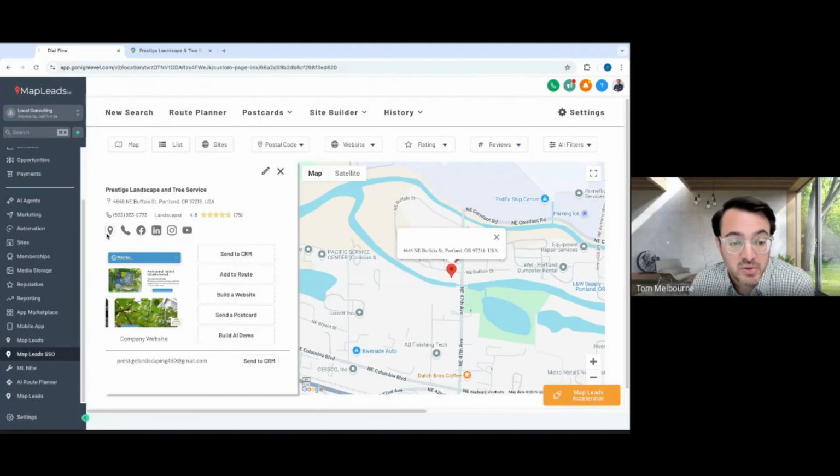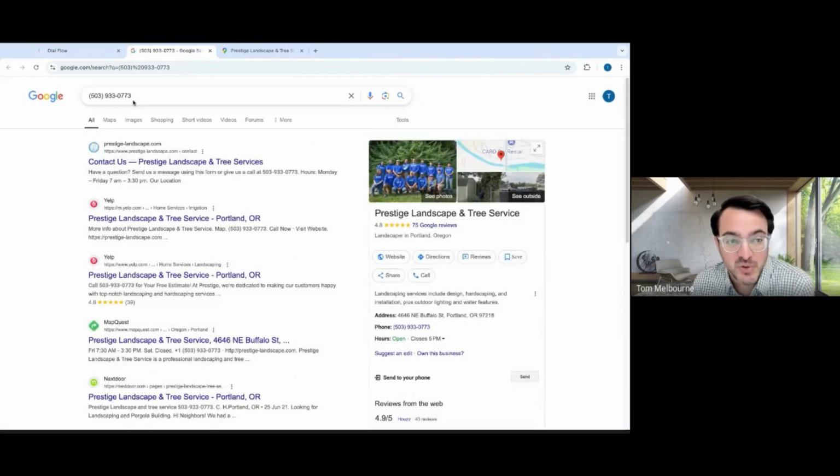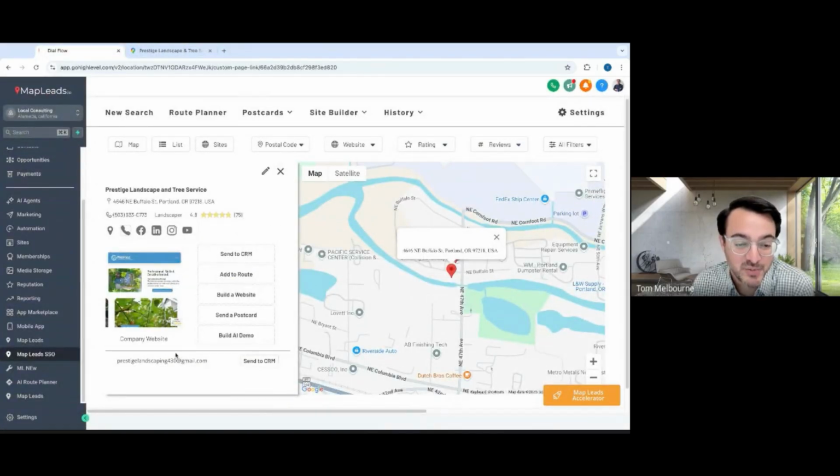Now, in situations where they don't have a website, it can be even harder to find information on them. One of the things I learned along the way in doing prospecting is that if you just Google somebody's phone number, it's a pretty unique identifier in the world. And what that means is you're often going to pull back some really good information about the company, because the one thing they're going to put everywhere, as you can see on Yelp, maps, like these guys are obviously pretty well ranked, is their phone number. Yep. So just by Googling that one thing, it's like, boom, door in, to find more information about them. Exactly. And we're going to come back to this, but this is what I sort of call the value stack.